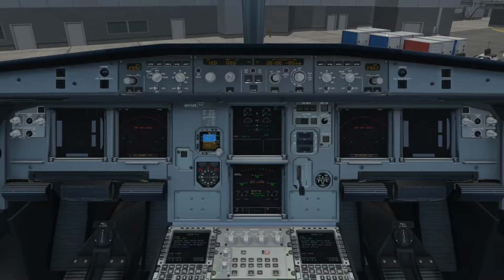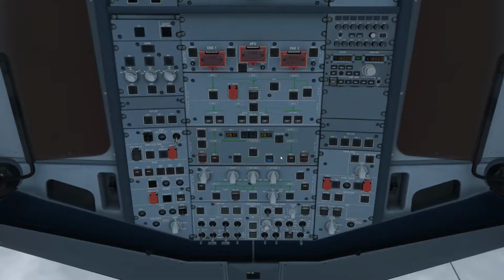Alright, displays have now all come on. We want to make sure they all did activate. We don't want to have any blackouts. Now that we've done that, we're actually going to go ahead and do a couple things here. If we didn't have a GPU available, we would do an APU start. To do an APU start, before you do that, you would have to do an APU fire test. So, we're going to go ahead and do APU and engine fire test.